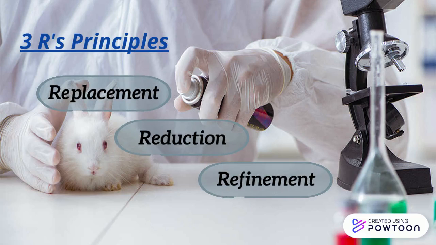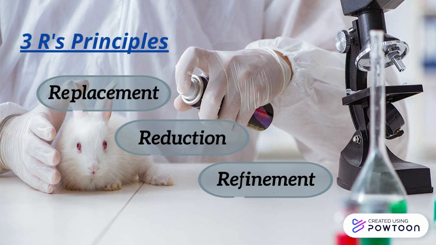Replacement means that we prefer using non-animal methods over animal methods whenever possible in research and testing. Reduction is finding methods that use a smaller number of animals in experiments to obtain comparable levels of information. Refinement is to minimize the potential pain, suffering, or distress, and also enhance animal welfare for the animals used.